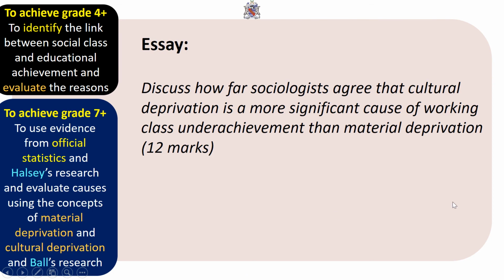Okay, so what I suggest you do is you pause, you plan the essay, then you give yourself 12 to 15 minutes to write the essay. And if you can do it, you'll be evaluating the link between social class and educational achievement using the terms and the research that you've learnt, and you'll be earning the high marks. Pause the video, plan and write your essay.